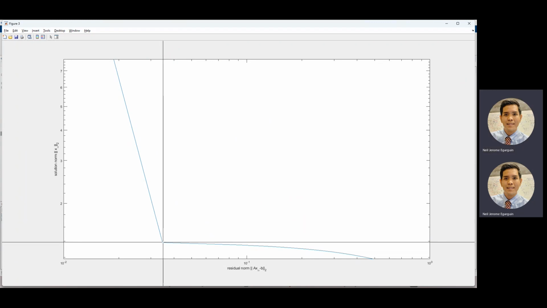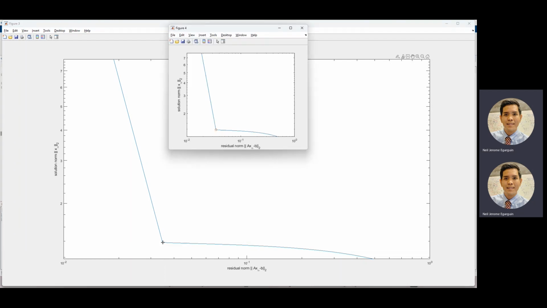And then you need to click it once. Once you click it, there is a checker that will give us a smaller picture that indicates what's the point that we clicked on. Right? So we click on here. So it seems that we indeed click the corner. So that will be stored into MATLAB. That will be passed on into the workspace.